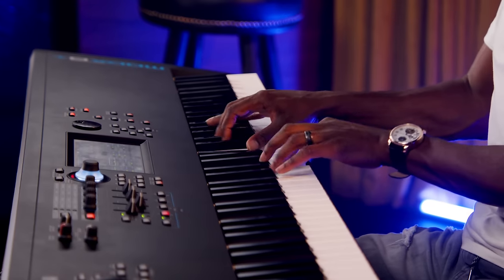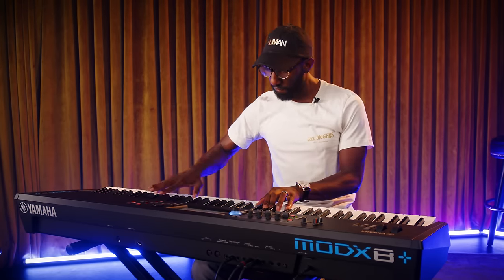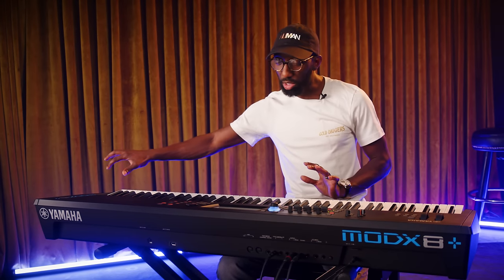Looking for something that's light on my fingers, that I can move around. It has a good balance of high end, low end. You want to hear that bottom tone register. And one thing I've noticed about this is the piano keys are heavier on the bottom end and then lighter on the top end. If you play it, it gets lighter as you go up.